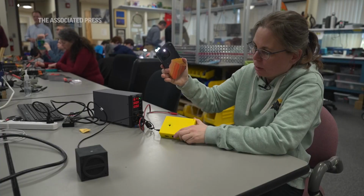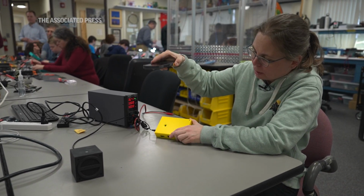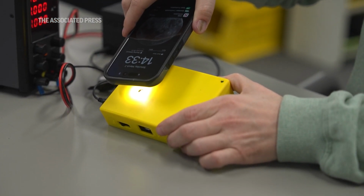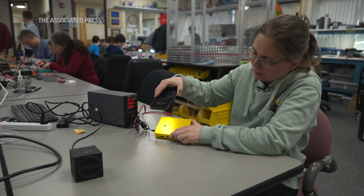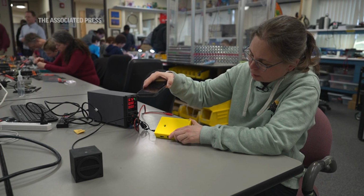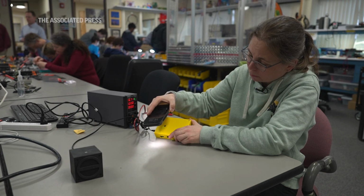So one option, you can hook this up to a speaker, and then you can project the sound to an entire group. As the sun is changing, this would be like the bright light of the sun. And then as it starts to dim, it goes away, and the sound kind of gets lower. And then the shadow comes in, and it gets even lower and starts clicking.